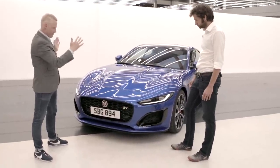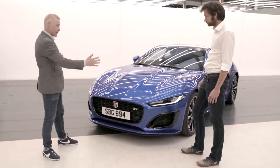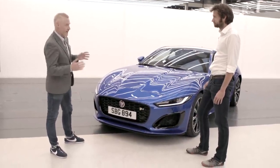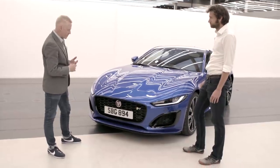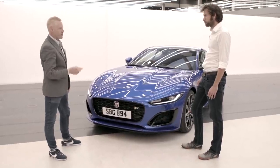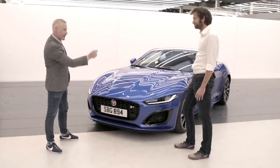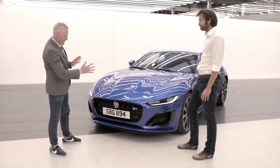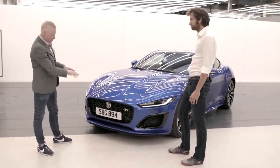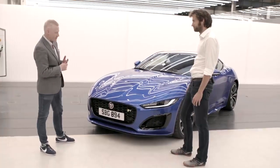The wider, sportier stance is complemented by a main grille that is wider and deeper for more presence on the road. The car needs to take a lot of air in — it's a high performance car — so we've got this beautiful Jaguar shape. Every line at Jaguar we like to be really spontaneous, as if you've just done it with a single pen or brush line. Then we go to town on the detailing inside — in the headlamps and in the grille detailing. We've probably put the most effort into this than any car we've done so far.